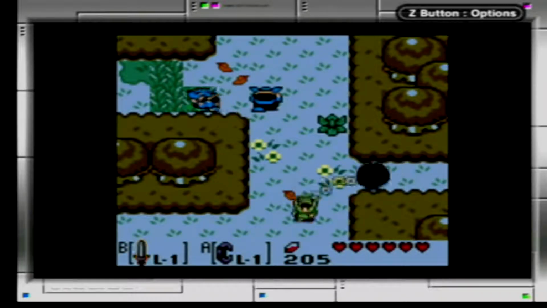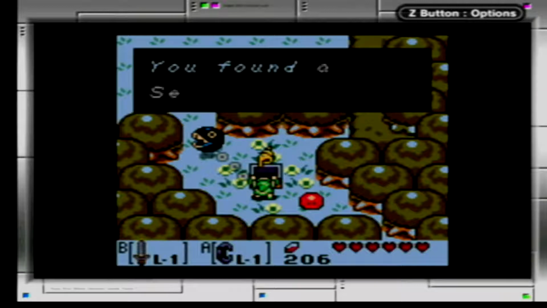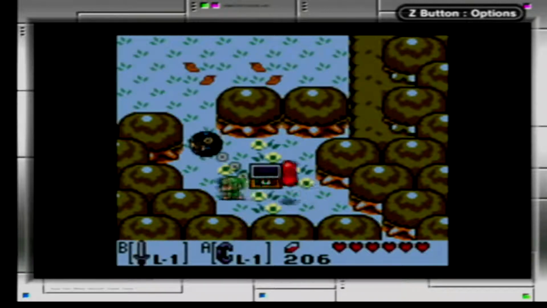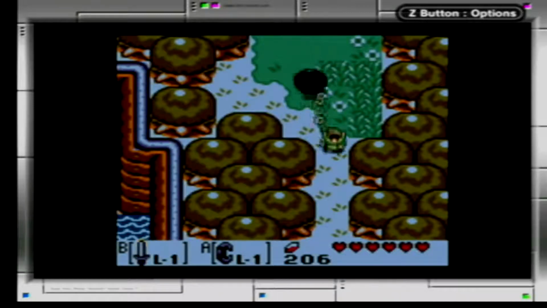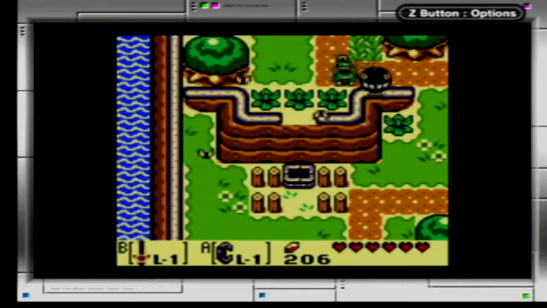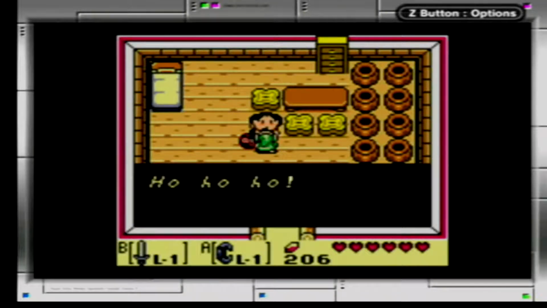Now I can walk super quick, and there's a secret seashell down here. Hey, we'd almost forgotten those exist. Yeah, this is pretty much the point where we're going to be able to get, I don't want to say a majority of the secret seashells, but a good number of them. I think we can get up to at least a total of 11 at this point. We still have the zoom power. Oh, it's gone now.